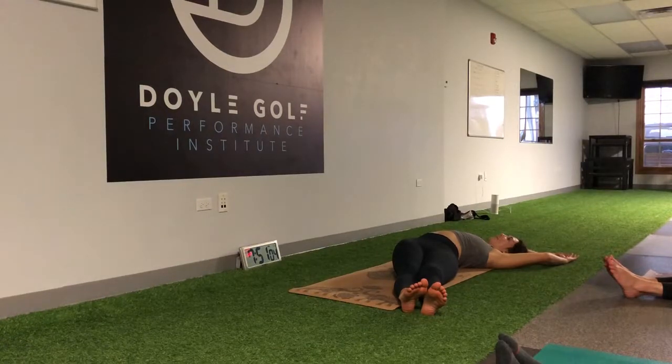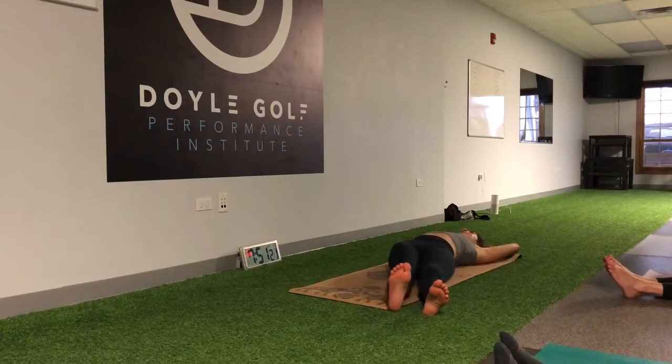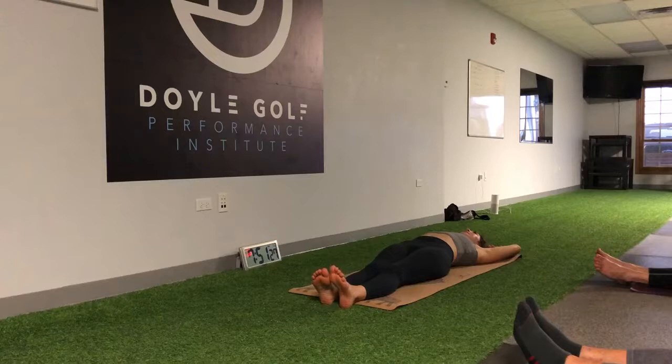Inhaling. And as you exhale, we'll slowly walk the hands, the upper body back into the center of the mat, followed by the feet and the legs. Before we move over towards the right side, let's take note of how the left and right side are feeling different right now. One side is stretched, the other is not.